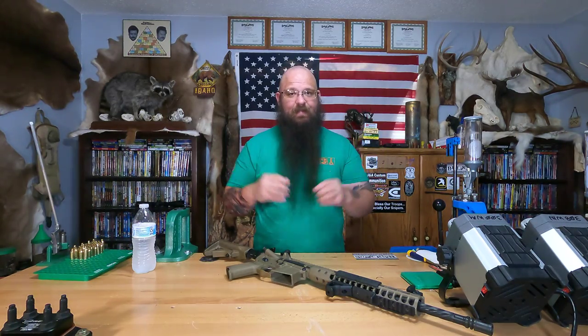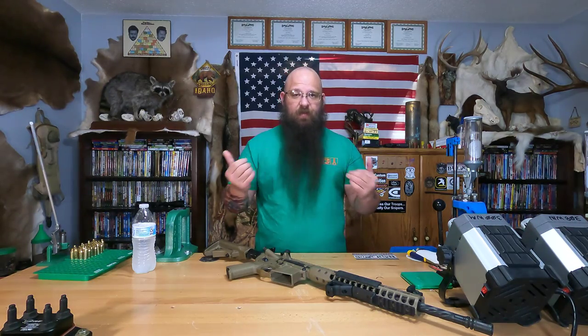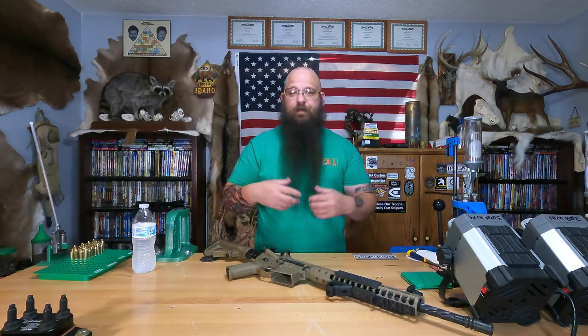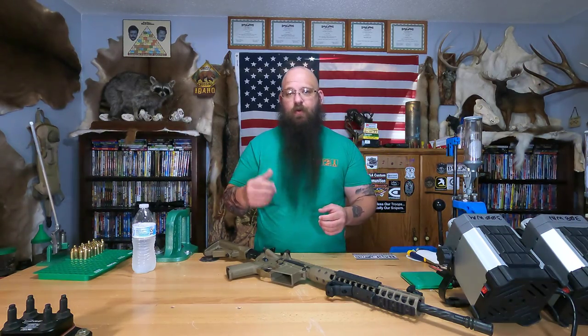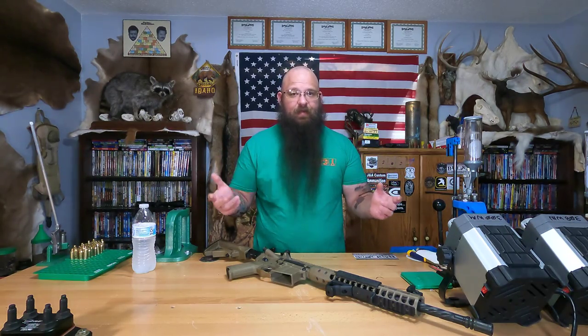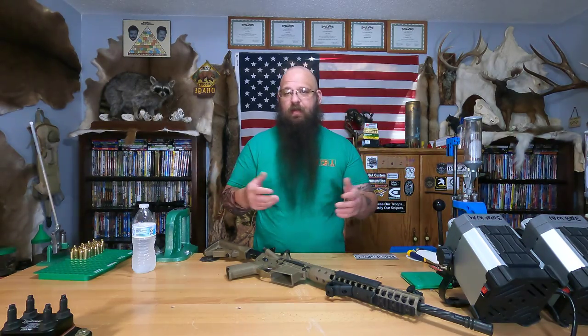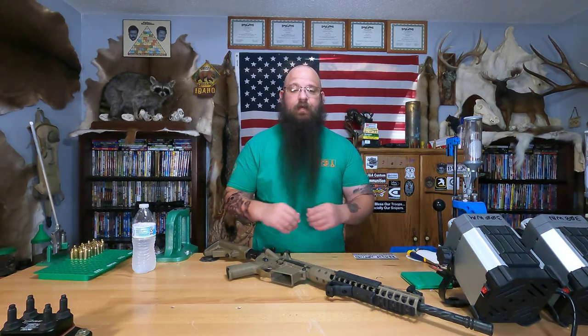And what they say it's designed for is to go in, instantly expand, dumping those petals. Those petals go off in their own directions, moving forward, create their own wound cavities, and then that core is what penetrates through. Couldn't see any evidence of that in the gel, so take that for what it is. It expanded and didn't shed or whatever the case is. It's really hard to tell because of the distance.